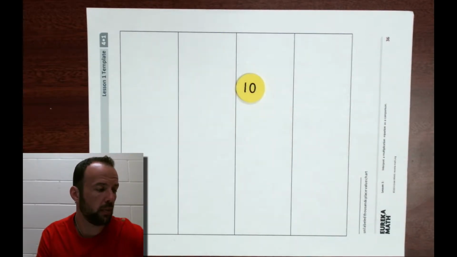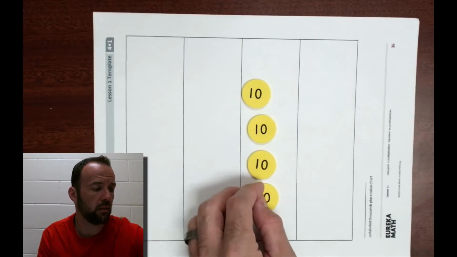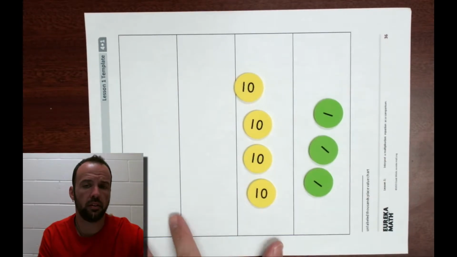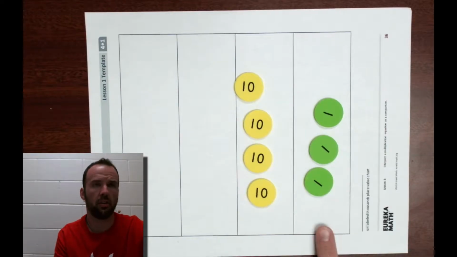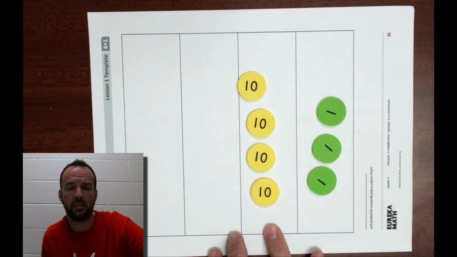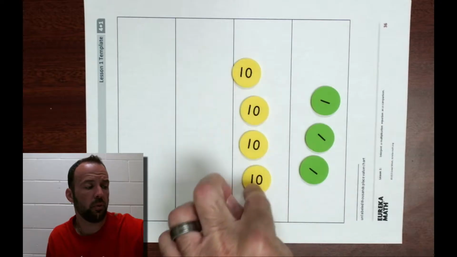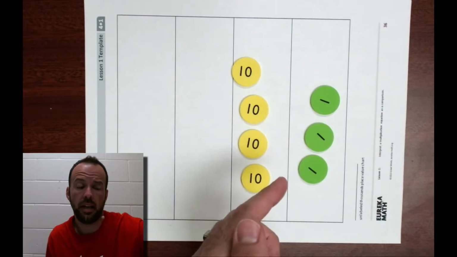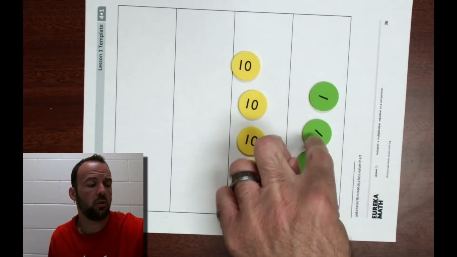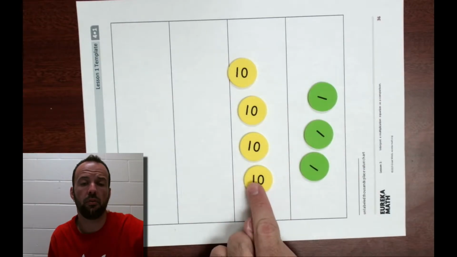So I'm going to put my tens here. I'm going to put 4 of them here, and then I think I'm going to put 3 ones over here. So now that I have this laid out, these are obviously the ones, okay? They're in the ones place, and these guys are worth 10, and they're in the tens place. So when I look at this to determine what this number is, if I have 4 tens, I would count by 10, so 10, 20, 30, 40, so this would be worth 40. 1, 2, 3, because these are only ones, so I'm going to count by ones. 1, 2, 3, so that would give me a total of 43.